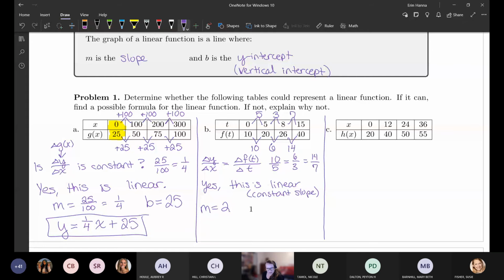It's going to be when t is 0. So our b value is going to be 10. So since our b value is 10 and our m value is 2, our equation will be, now in this case, we can use y because they don't tell us any other variable besides f of t. We could also say f of t. But we want to be careful because this should be a t instead of an x. So since they tell us it's a t, we should use a t. Usually we can assume, unless they tell us a separate variable, that the function name is equal to a y value. And then plus our b value, which is 10, plus 10.